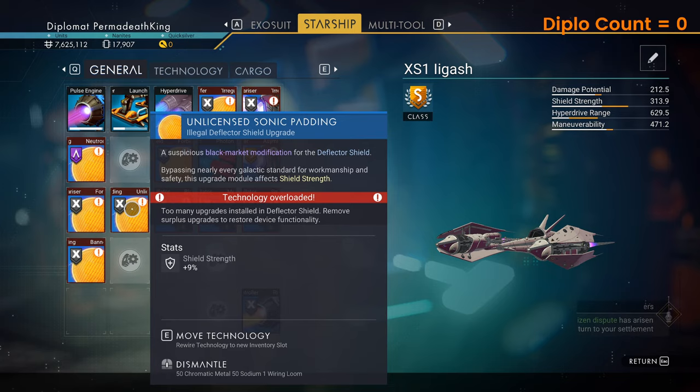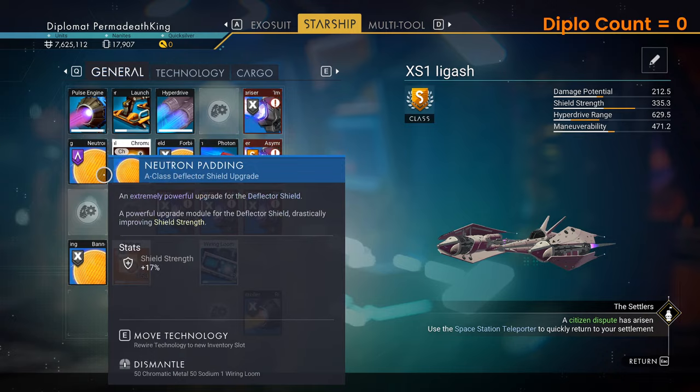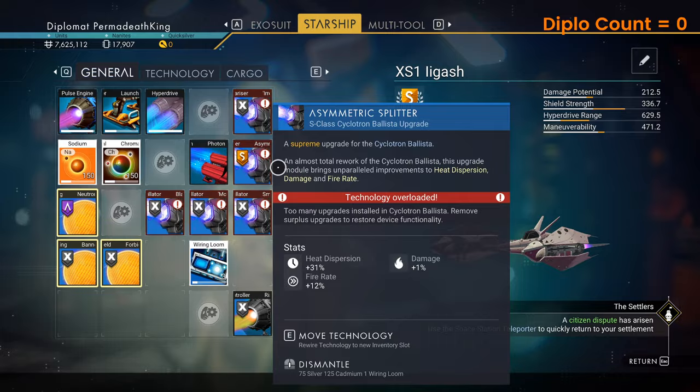Right, let's get rid of the 2.9%. Then I need to work out which is the worst one. So it's this one, 15%, right. Right, so this is what we've got here for now. So we've got an A-class, unfortunately, but that'll do.